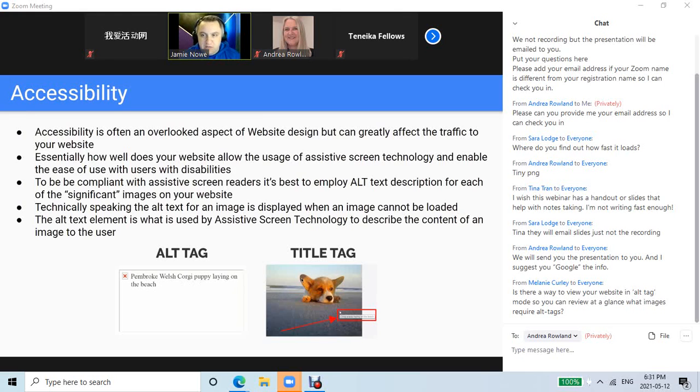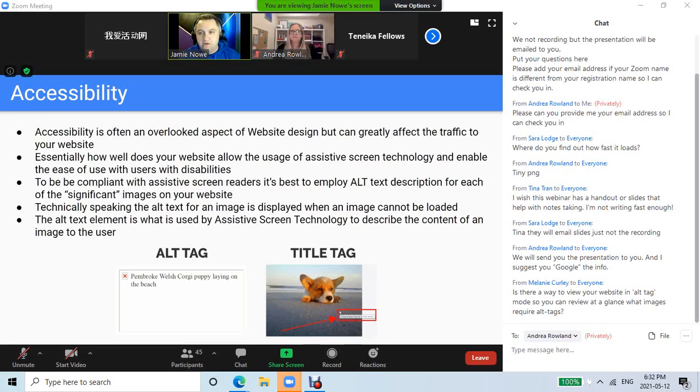If you provide an image with no alt text description, Google has no idea. It can't get any data from it without that alt tag description. That may change in the near future as Google's machine learning algorithms improve. But right now, if you don't have that alt tag description, it can't appear in an image search.